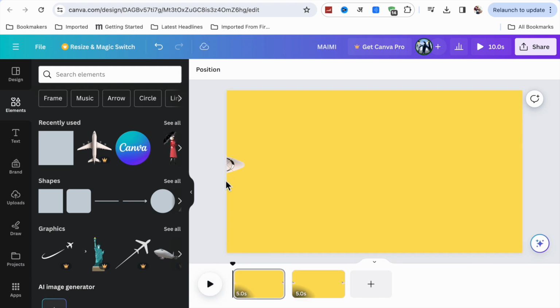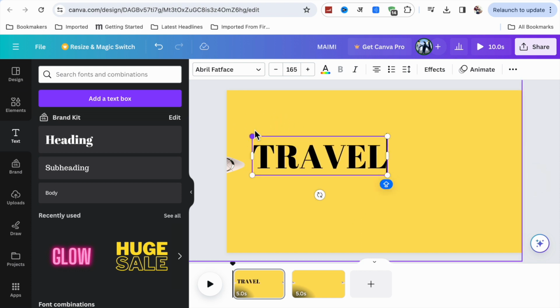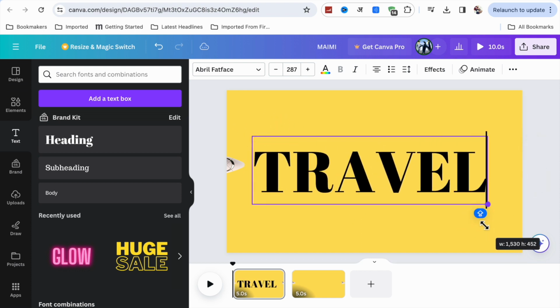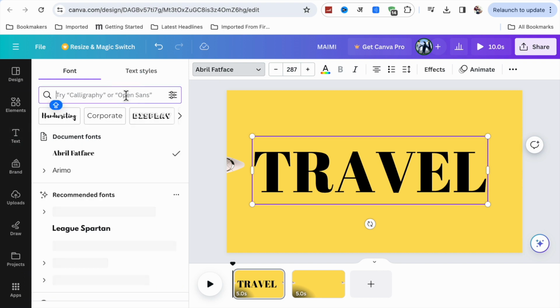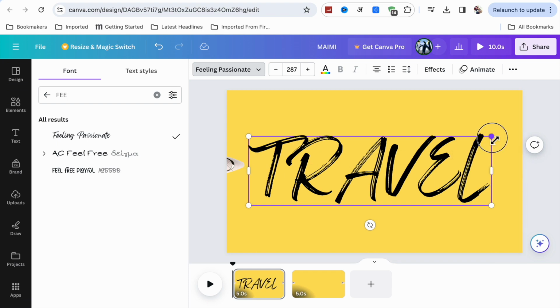Now here you can add text. I'm going to add text here, like travel. Now change the font, type Feeling Passionate, like this.